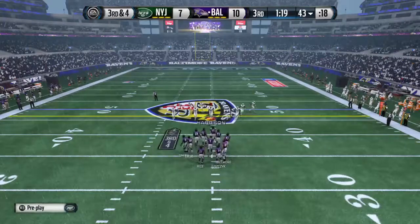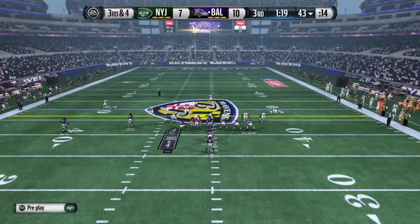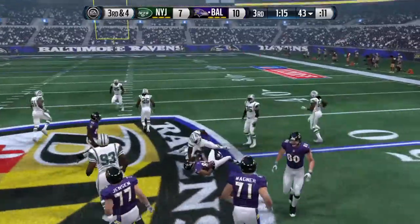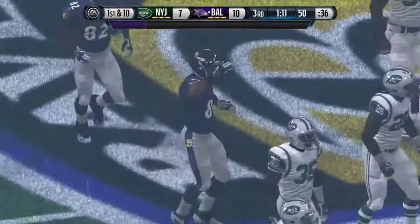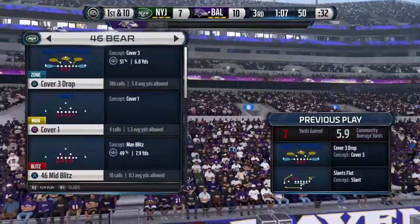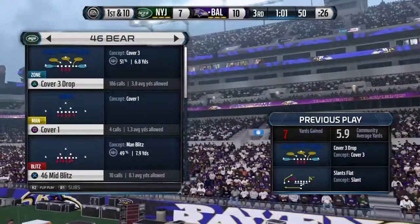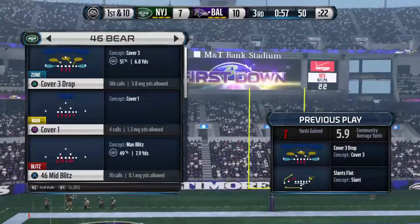Down. Defense with plenty of bodies in the box here on this play. And there's Cruz. And he's tackled, but not until he picked up the first down. Well, when you play in this cover three defense where three defenders are playing deep, that's great. You stop the deep passes, but who's going to stop the quick ones? Well, nobody. That's why the quarterback and the receivers are having really good success throwing these slant patterns.